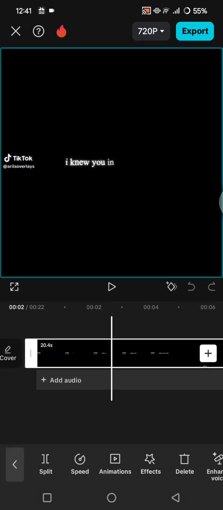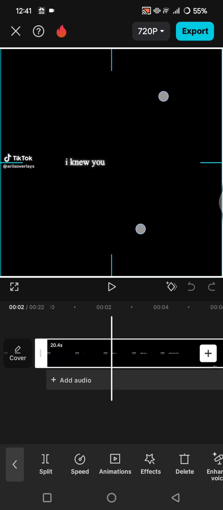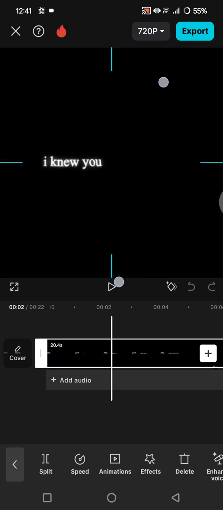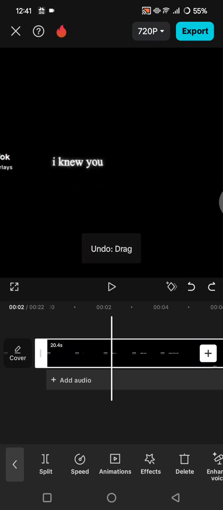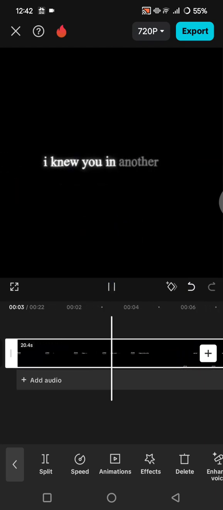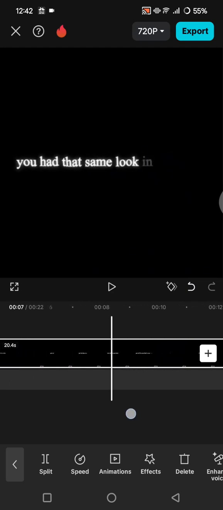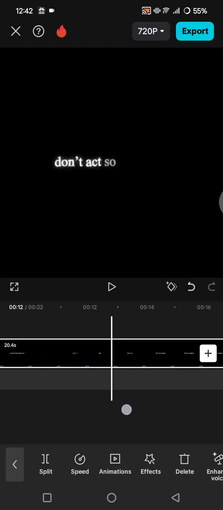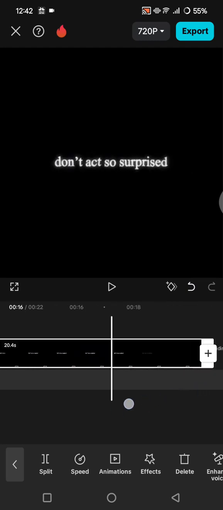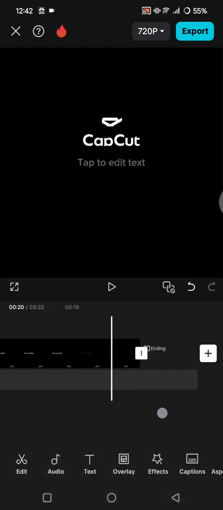So you can click on the video here on the timeline and stretch the video just like this until the TikTok watermark is no longer seen on the screen. And you can preview the result because sometimes the TikTok watermark moves from left to right, so you need to check the entire clip. Okay, you can see there is no watermark attached now.